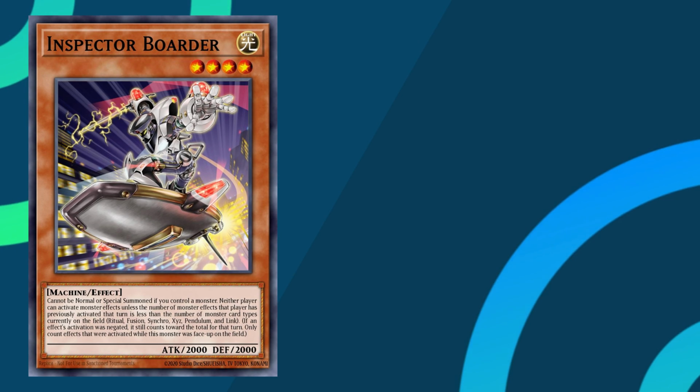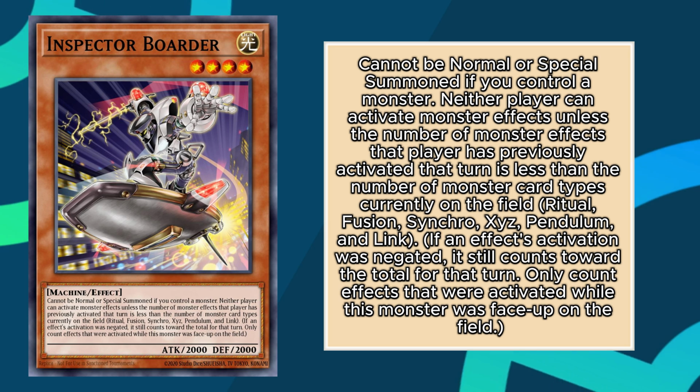The final card I want to talk about for Yu-Gi-Oh! is Inspector Border. This card says, cannot be normal or special summoned if you control a monster. Neither player can activate monster effects unless the number of monster effects that player has previously activated that turn is less than the number of monster card types currently on the field: Ritual, Fusion, Synchro, Xyz, Pendulum, and Link. If an effect's activation was negated, it still counts towards a total for that turn. Only count effects that were activated while this monster is face up on the field.